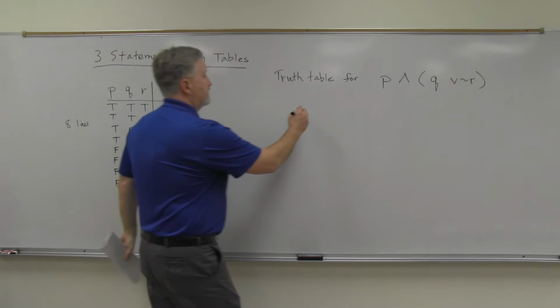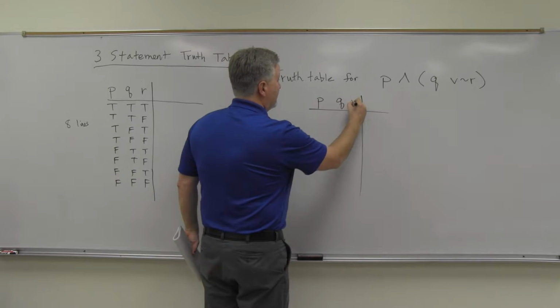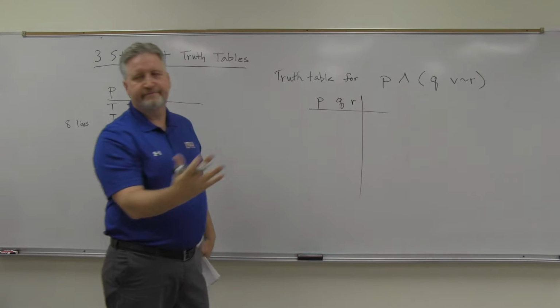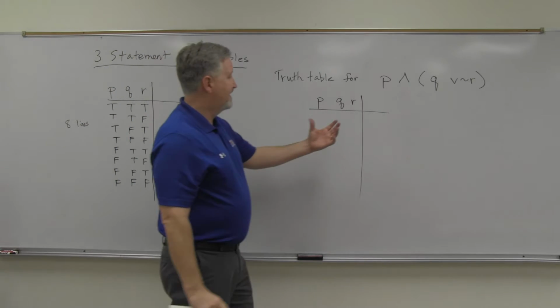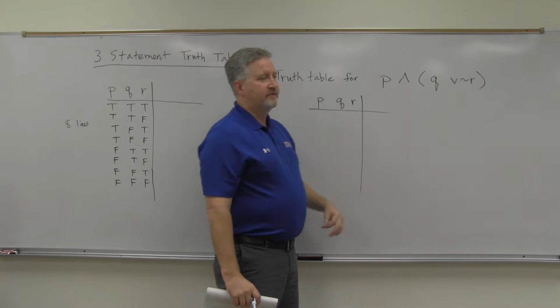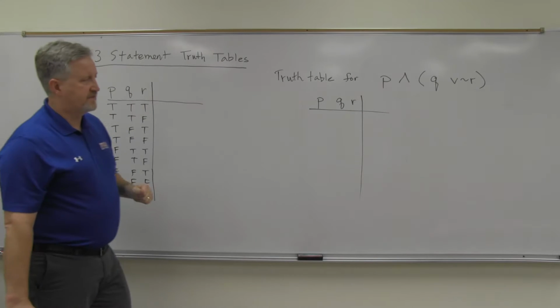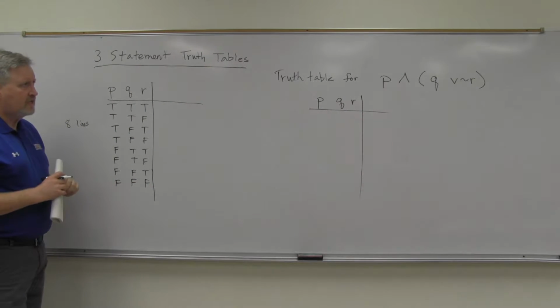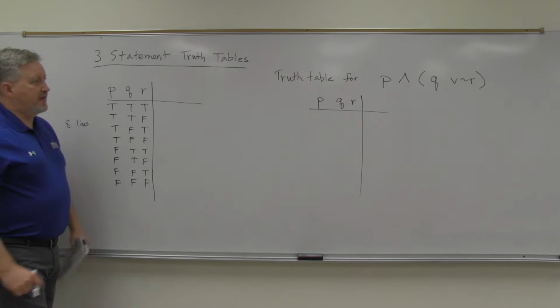So let's redo that again. All right, so how did it work? P, and you don't have to list them in this order, but I would, because that's the way the book does it. If you notice in the book, the answer is just the final column that you get. So this is the way they would line it up in the book. So let's do that. So how did it work?